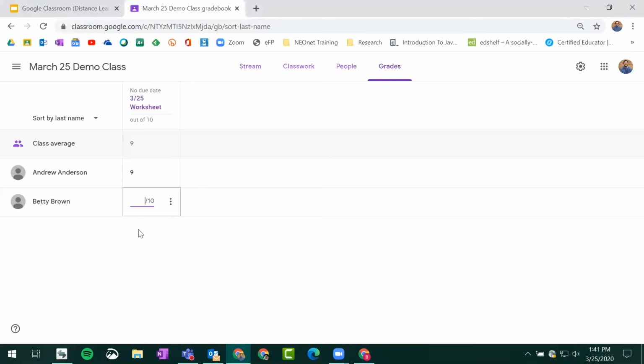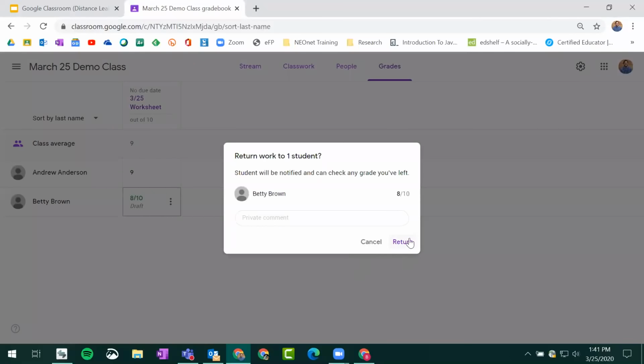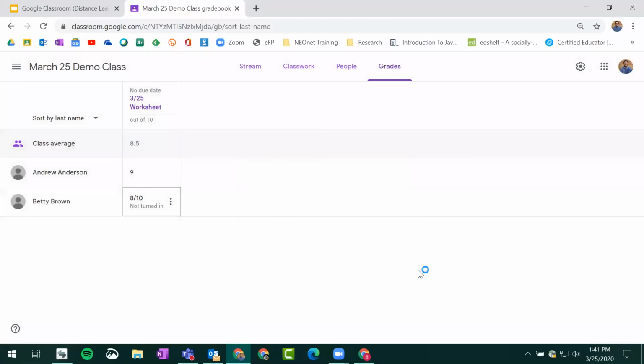So like for this kid, like Betty, she's a brand new student. I haven't received this 325 worksheet. Let's pretend that this worksheet was turned in some other outside program. I can put in her score in here. Maybe she got an 8 on it. That's good. Return. And now I have their score. Okay. So even though notice it's also going to mark it as not turned in, you can also leave a little message for yourself if you like.